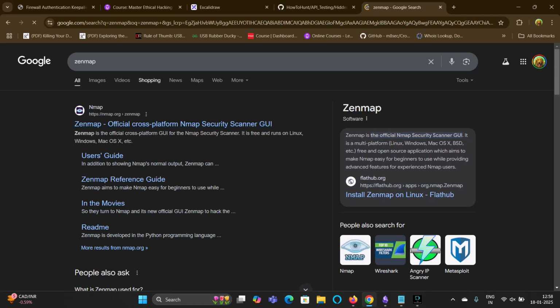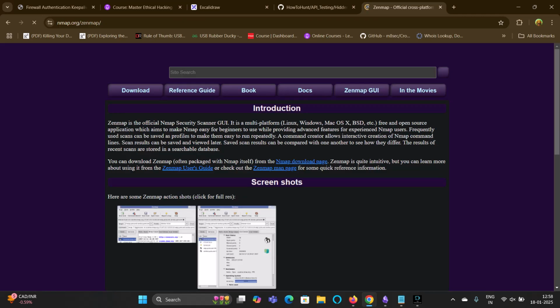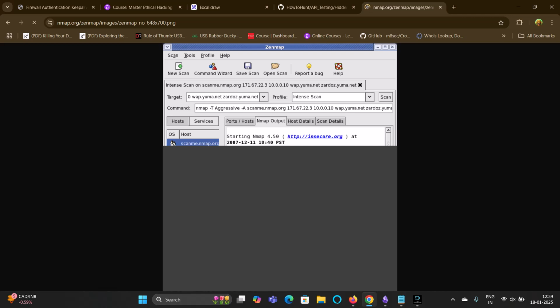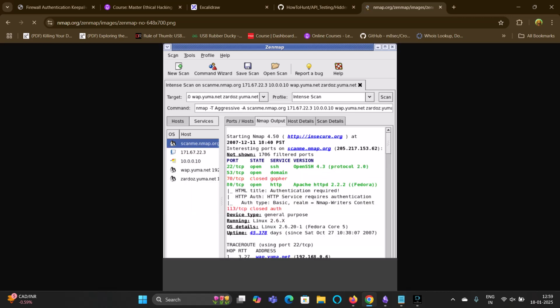Yeah, this first website which is showing nmap.org. We'll be clicking on Zenmap and you can see this is how it will be looking when you will be installing. Let's just load the image. I'll be showing you because I haven't installed it, because I prefer doing things on Kali Linux and I'm not a Windows type of person, because Windows restarts every single day sometimes and it causes chaos.